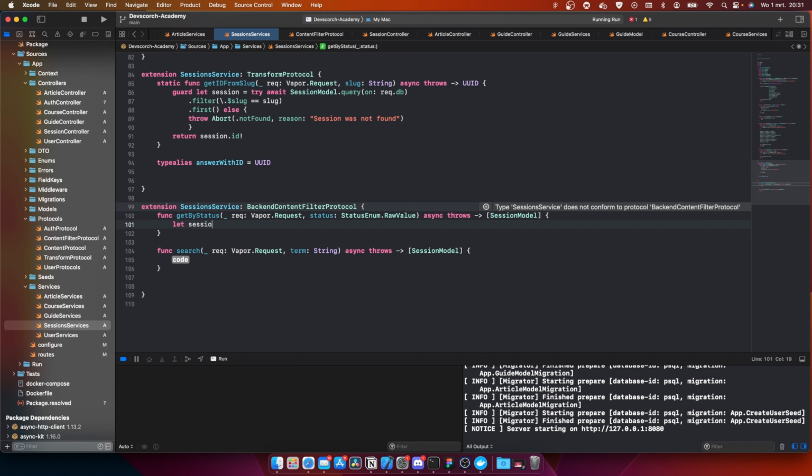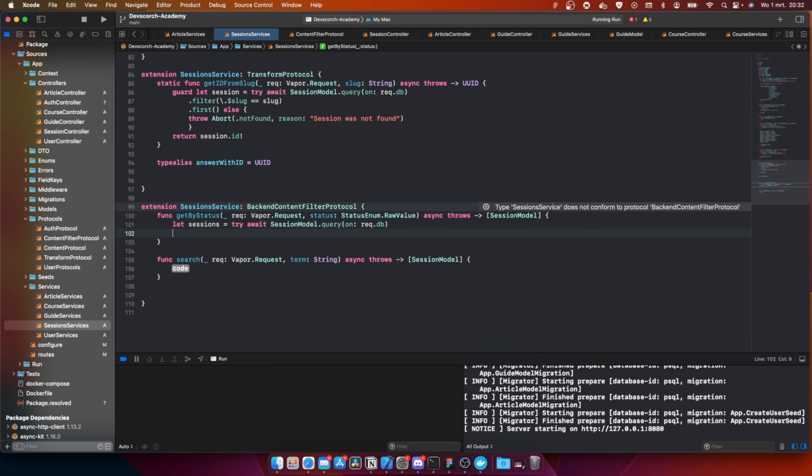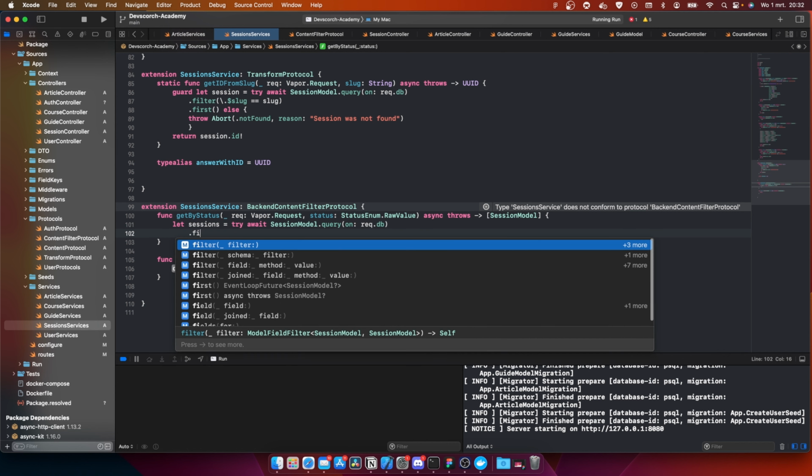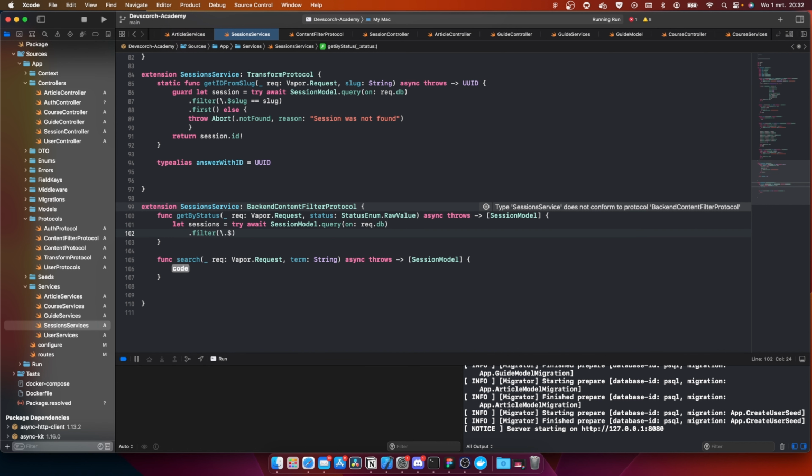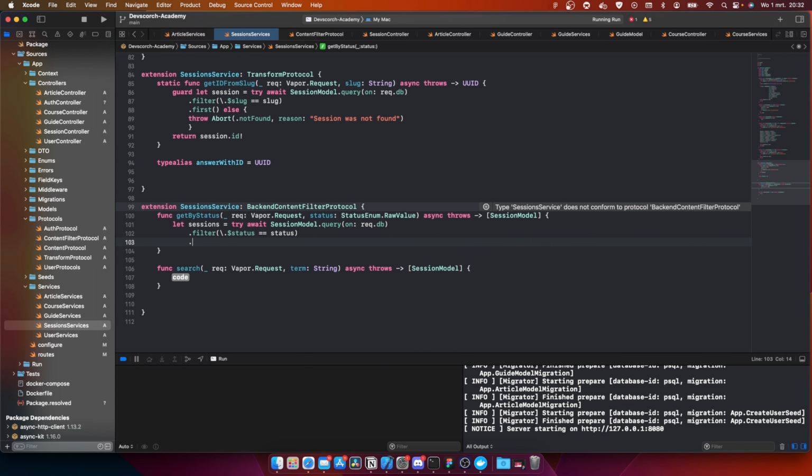Let sessions equal try await SessionModel.query on req.db, then .filter(\.$status == status.all).